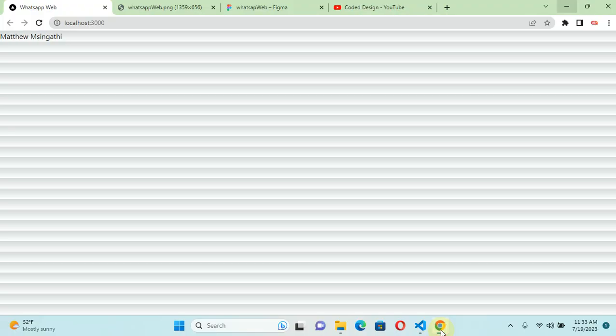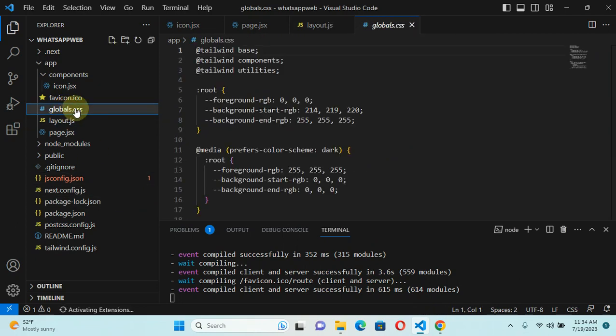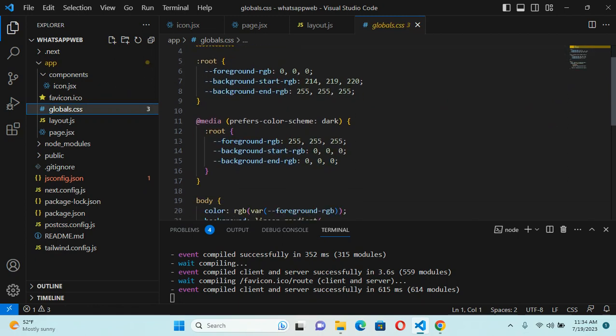Let's go back and see if anything changes. Obviously nothing changed, and that's not a problem. I'm sure that our body doesn't have anything. Let's go to global CSS and see if there are some styles there.